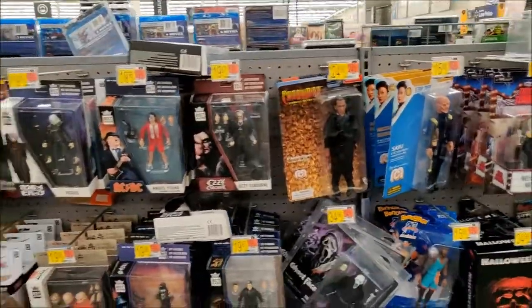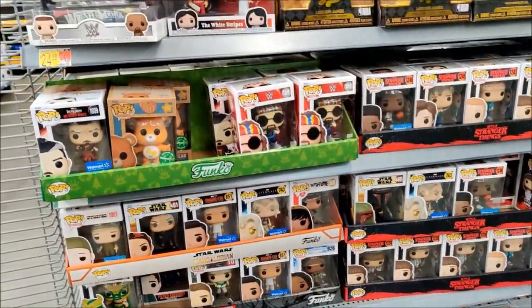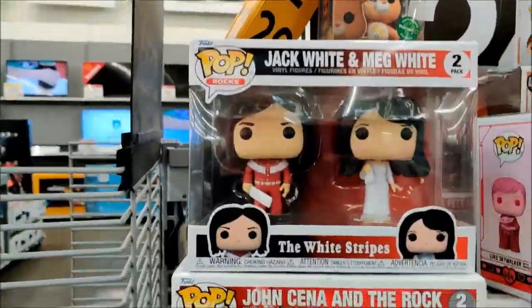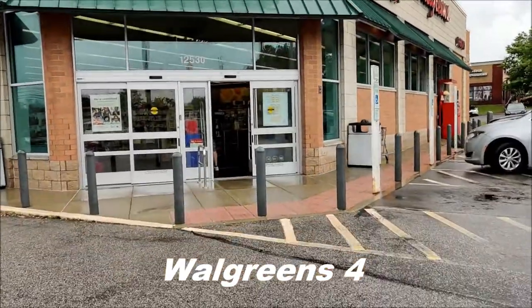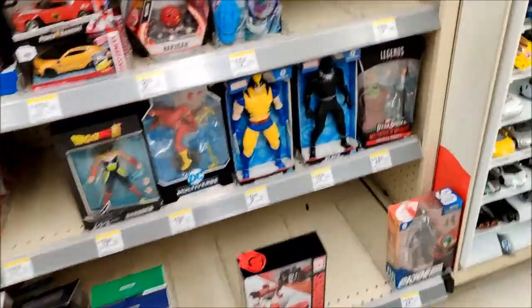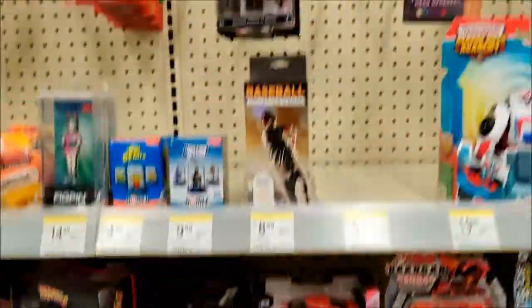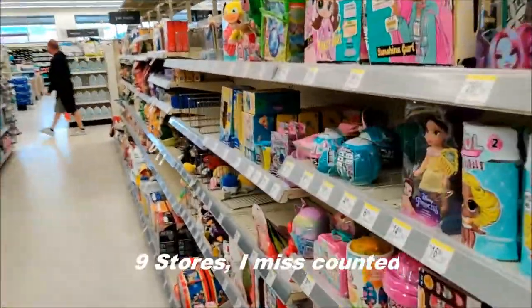Next stop, we'll hit Walgreens on the way home. We did have one more end cap full of Boba Fett, Stranger Things, there's the Dude Love, and our White Stripes. Alright, Walgreens number three — swinging into the toys. We got games, some Lego, a Cobra Commander, America Chavez, Flash, Bardock, Quill and Grief, some Power Rangers, but nothing in what we're looking for.